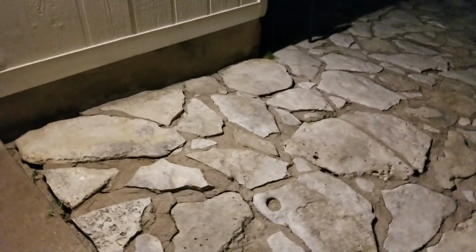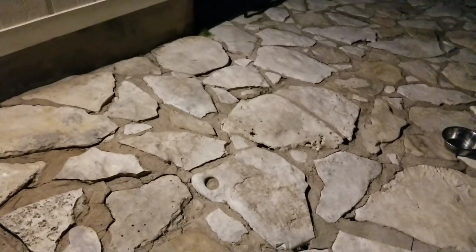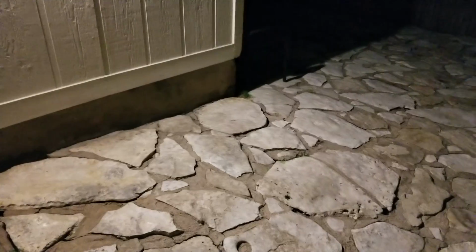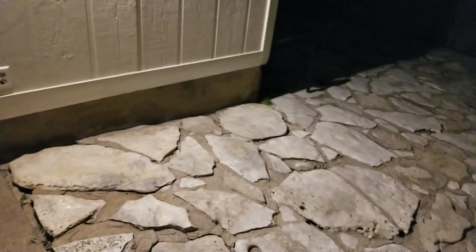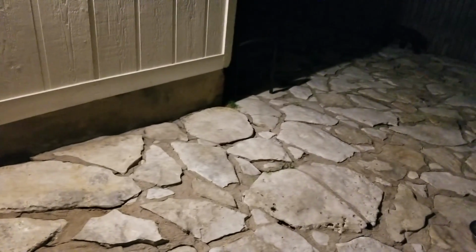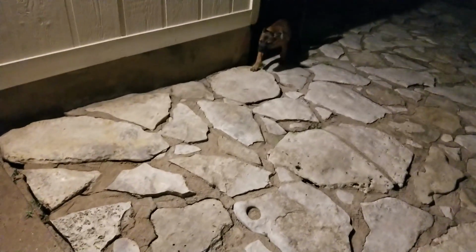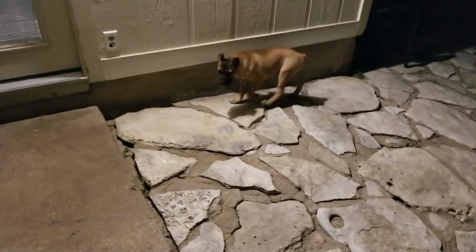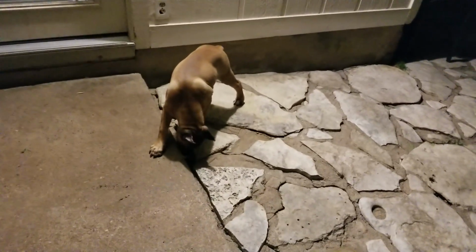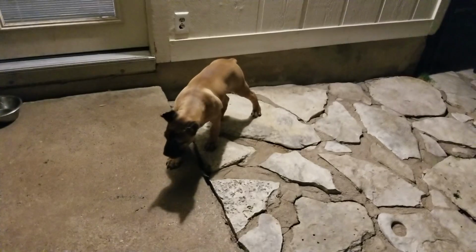You can always follow the recommended amount on the bag initially, and then if you start to see that your puppy is really thin, even though he's eating all this food, and by thin, what I mean is that you can see the hip bones and you can see the backbone, preferably more the backbone than even the hips, because some dogs are built to where you can really see their hips, and they're totally good as far as their size.